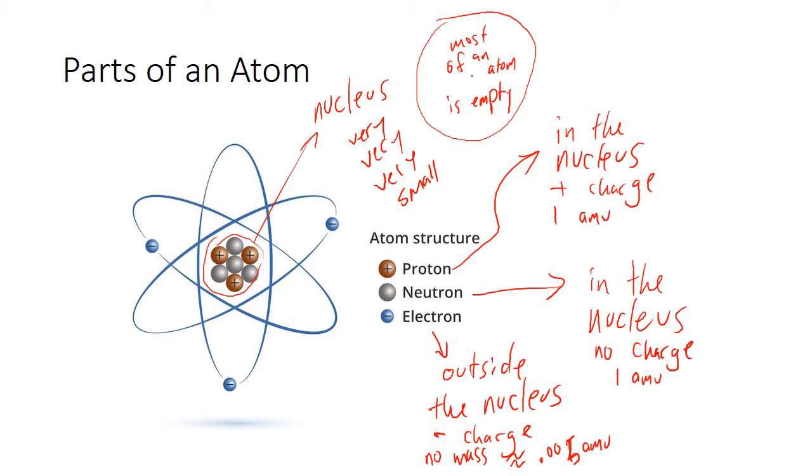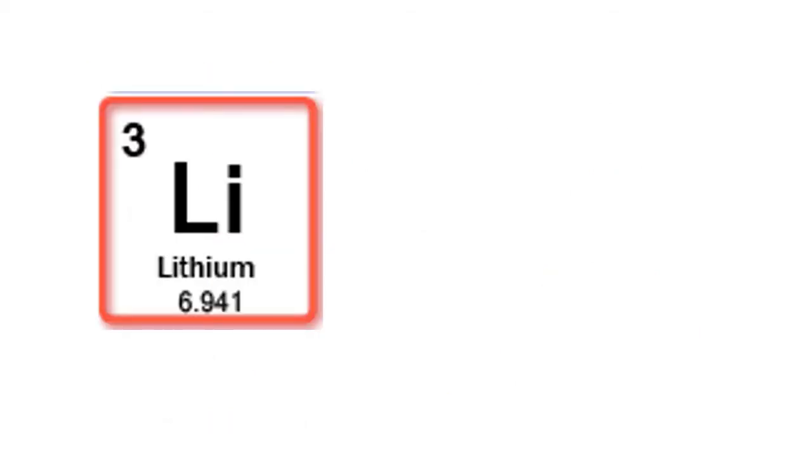So you need to know what the nucleus is. Why is that? Because we're going to be talking about how these particles behave under charges and electrical flow and all that stuff, so you have to know what's really going on. You also have to understand which ones have what charges, and how the protons and neutrons have all the mass, and the electrons have basically no mass. So what we're going to do is look at some elements here and figure out what these numbers mean so we can derive the type of atom they have.